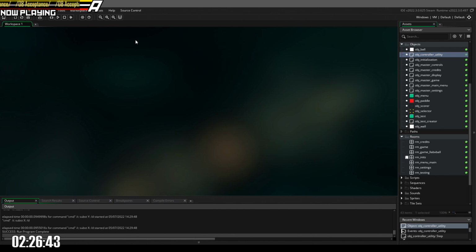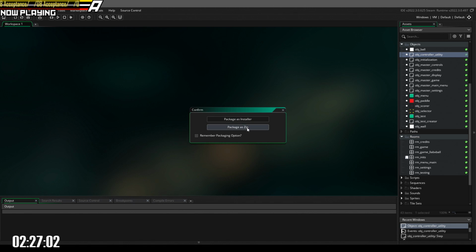I gotta check if this game works right now on another computer. So let's build the executable package as a zip.